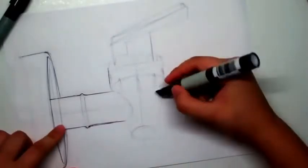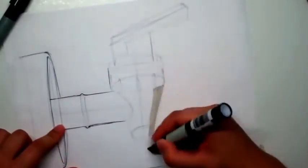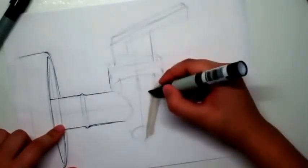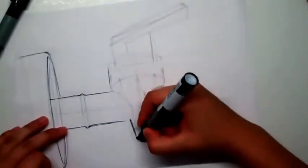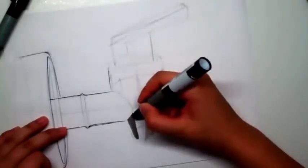So I'm bringing the markers now. These are AD markers. I think the brand is called Chart Pack. You can find them online, as long as you're using bleed-proof paper, it's fine. Because if not, then it sort of spreads and you make a mess sometimes.